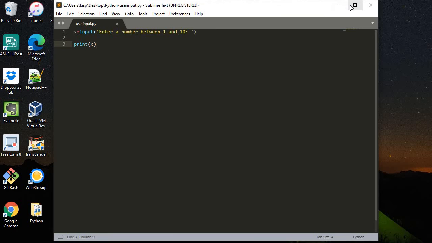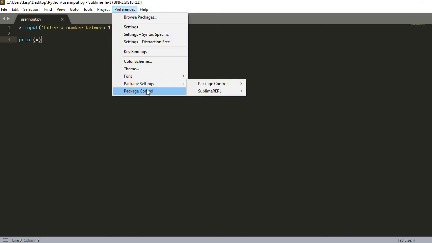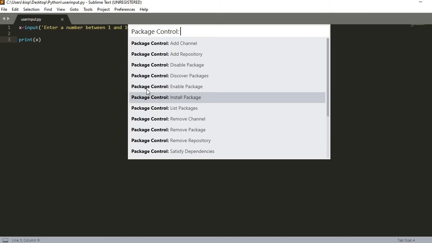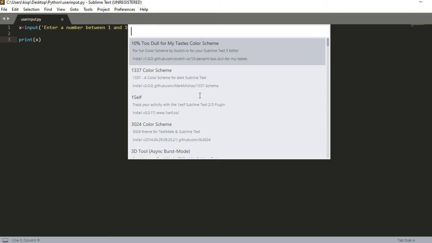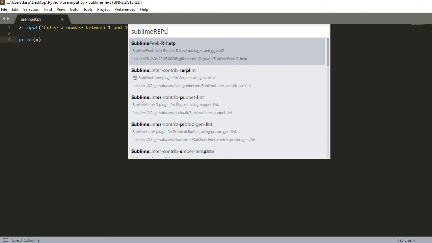There we are. Okay, so from there, we're going to click Preferences, Package Control, and you're going to want to click Install Package right here. In this, type in Sublime REPL. There should be one up here.